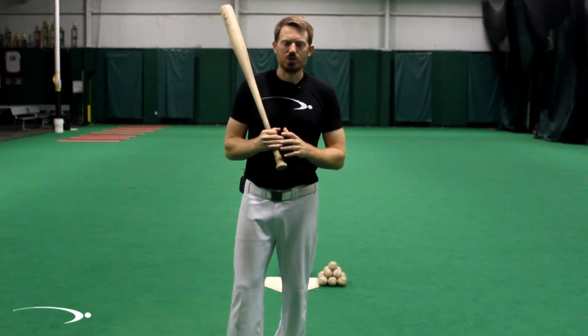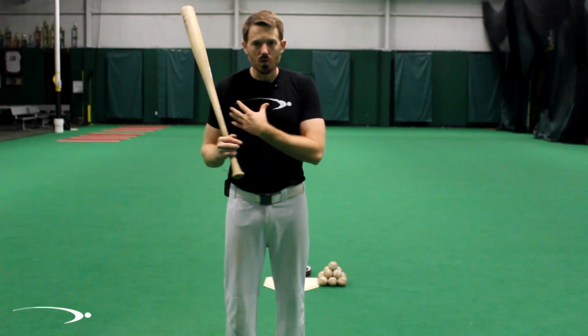Today we're going to go over what could be one of the most crucial checkpoints you'll ever learn as a hitter. Now, this checkpoint or position is something that your quote-unquote natural hitters get into. 9 times out of 10, that guy that you know that can just flat out hit gets into this position. Now, this is something new. I've never really heard this taught anywhere before, but it's something very prevalent among the highest of highest level hitters. And this is something very important that you're going to need to make sure you're looking out for as you're working through the straight arm release section. Let's go ahead and get started.